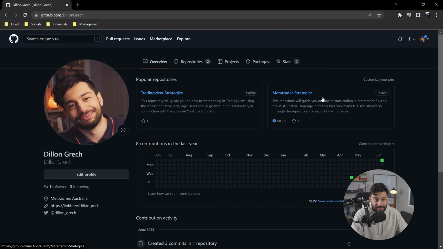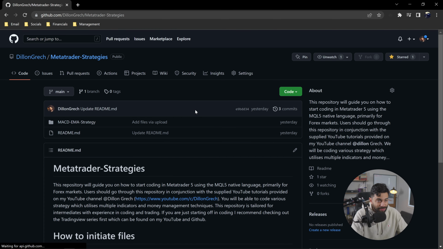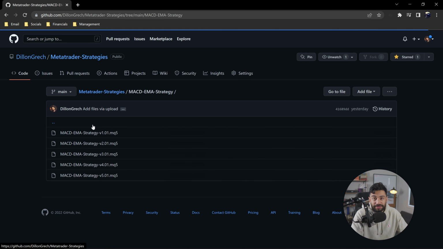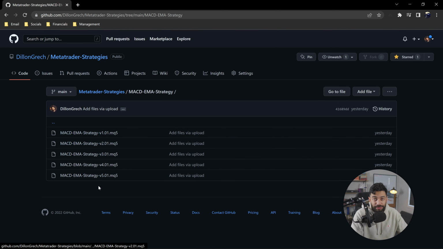However, the MetaTrader 5 series, I want to get that one up and running, because that's the series we are doing today. So all you need to do is go to this code and download the zip, and you'll have the most recent version so far. And staying up to date, I will be uploading not only this strategy but other strategies in the future into this GitHub repository, so that you can follow along. So that is the GitHub.